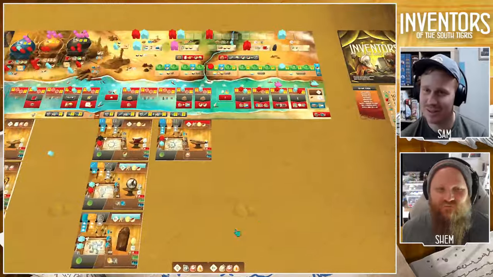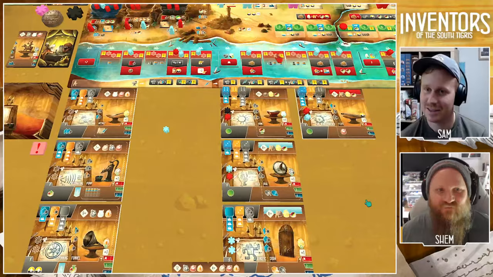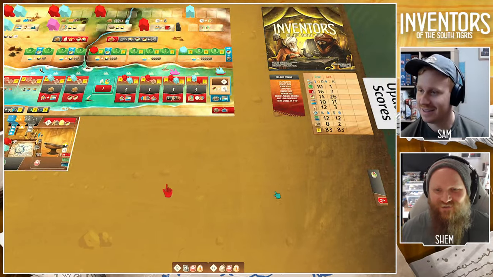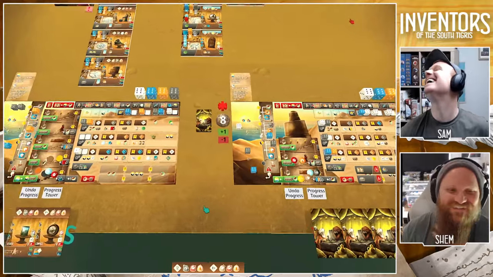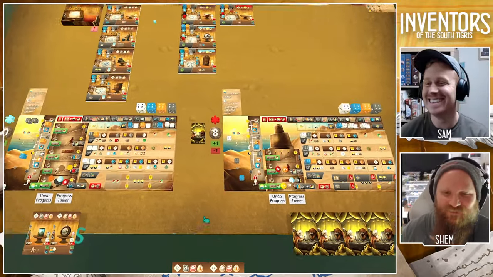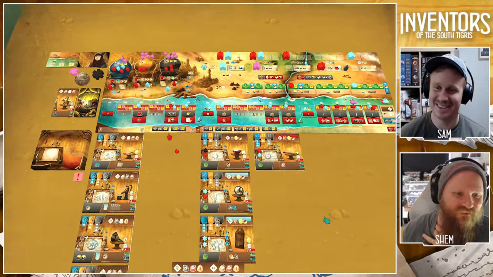Okay, I get one more. Would Sam have won if he hadn't done that? Oh, sorry. Drop it in. It would have been a tie. I had it. Oh, so close. Sam had played a card. But, you know, that's how close it was, though. Good. Right? That's good. Super close.